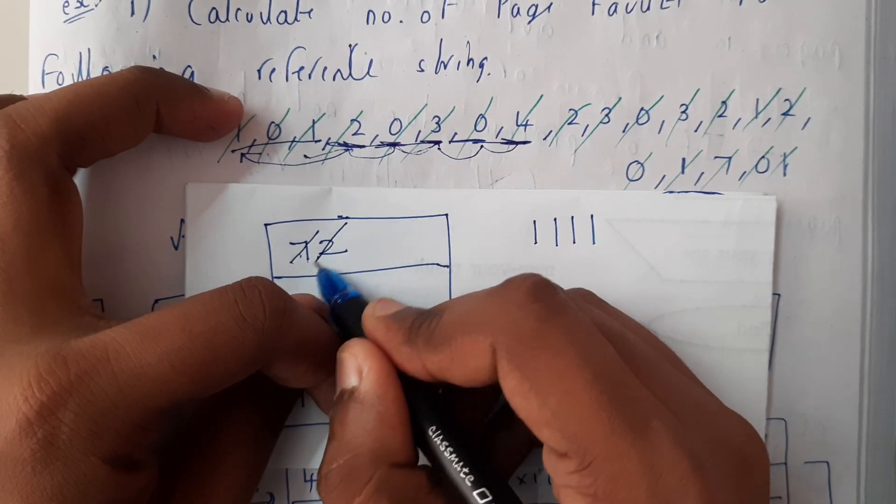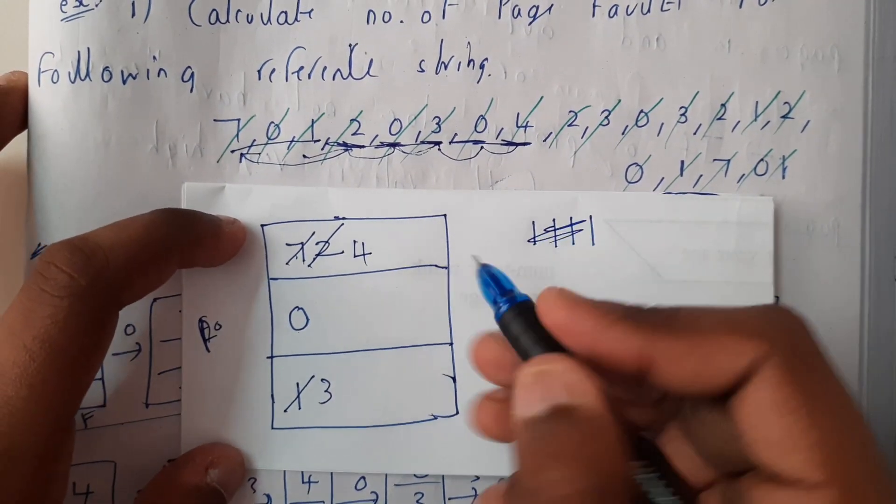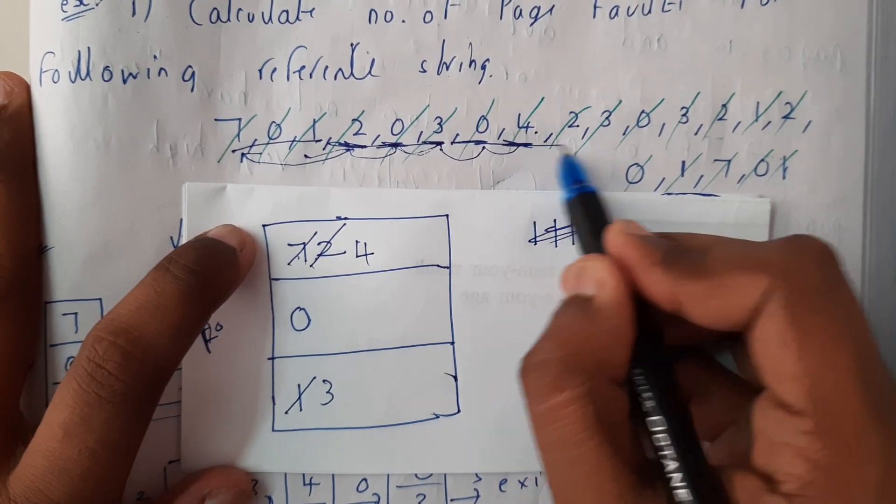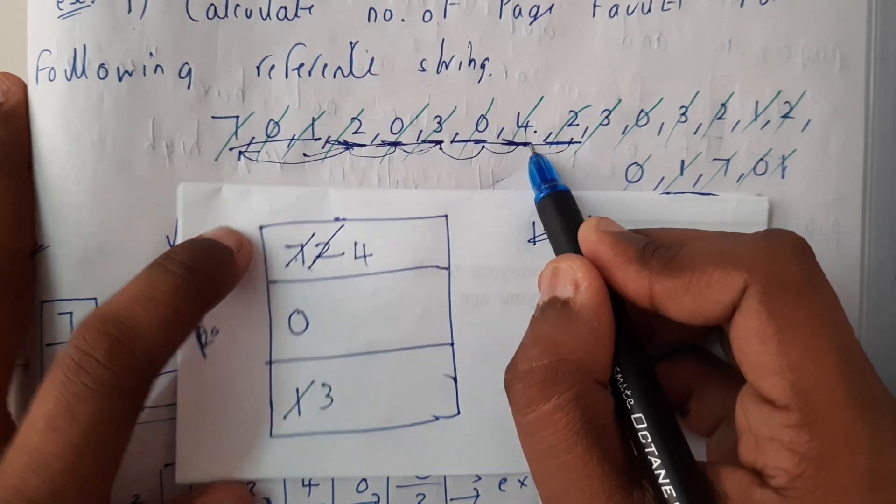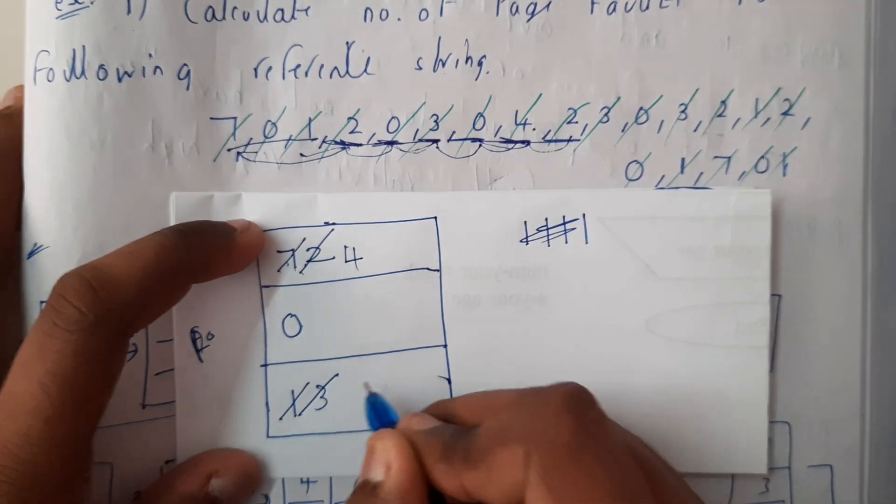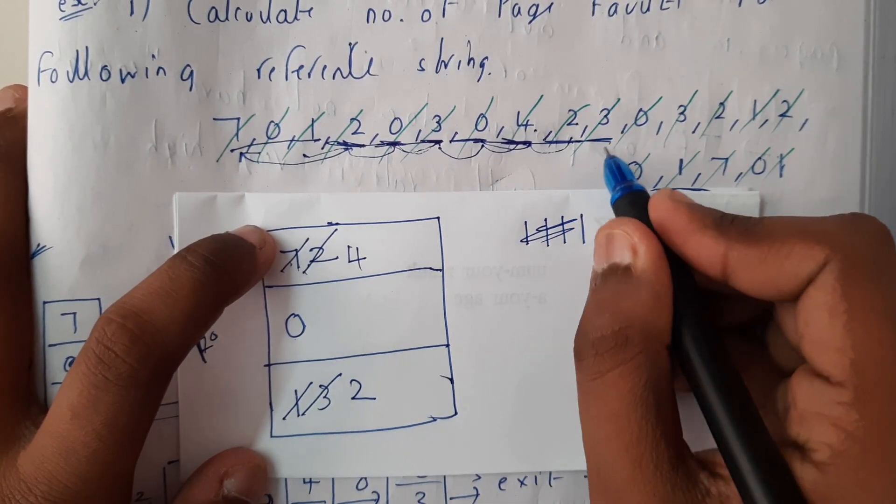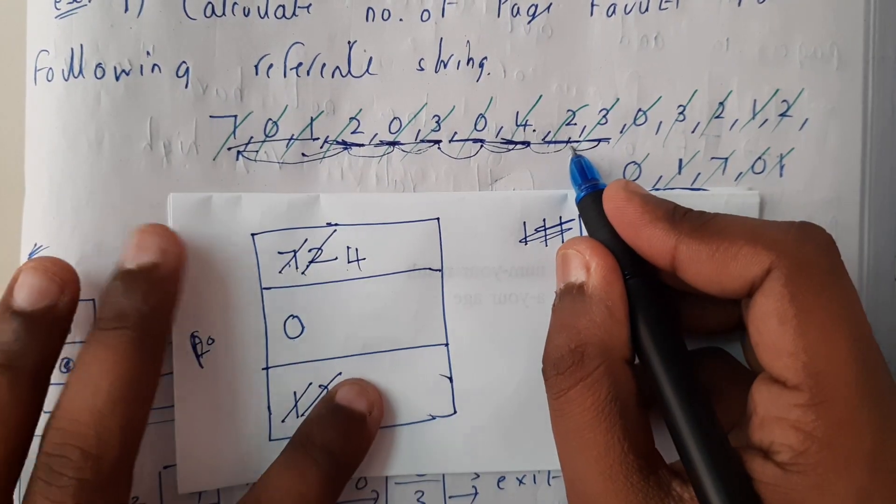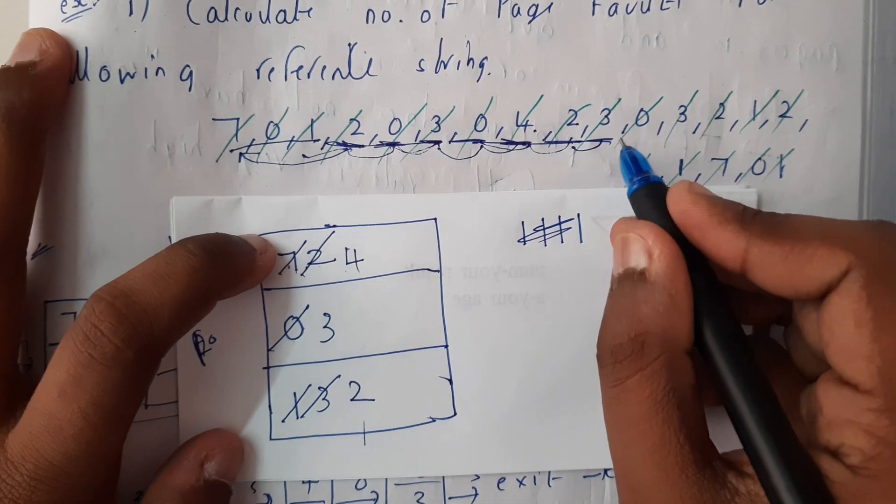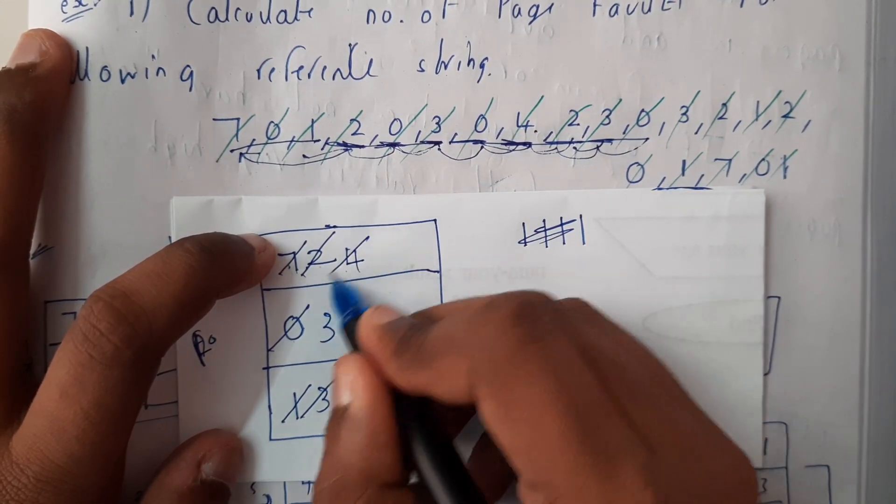After that we got two. From two check back: four, then zero, so the left thing is three. In place of three we will be placing two. After that three - three is not there. Before that we are having two and before that we are having four. So in place of zero we'll be placing three. Again zero - in place of four we'll be placing zero.